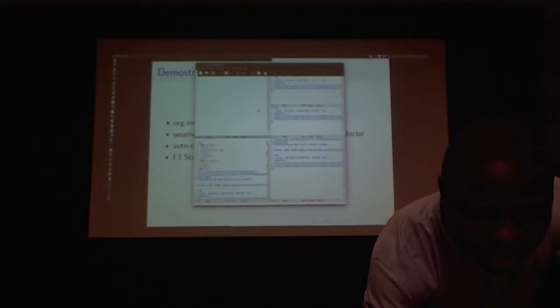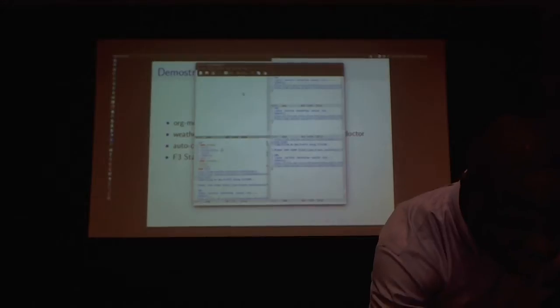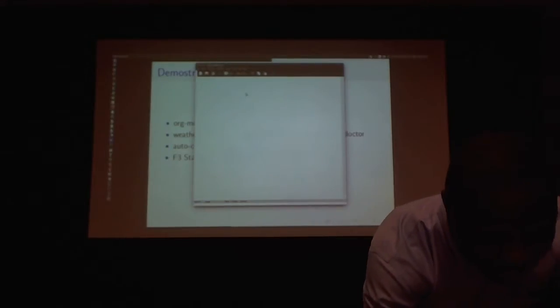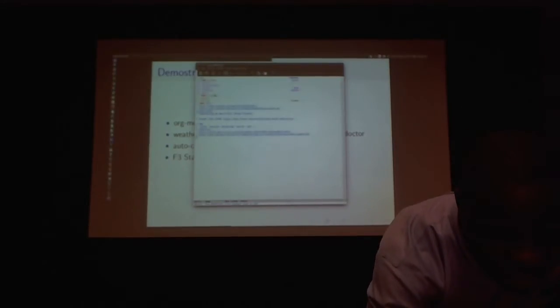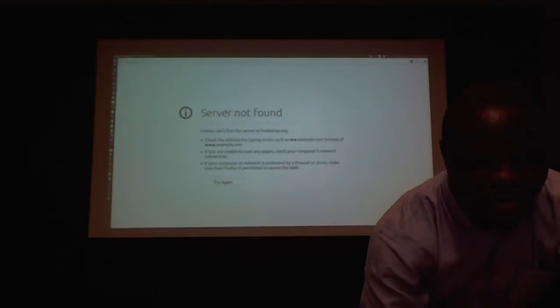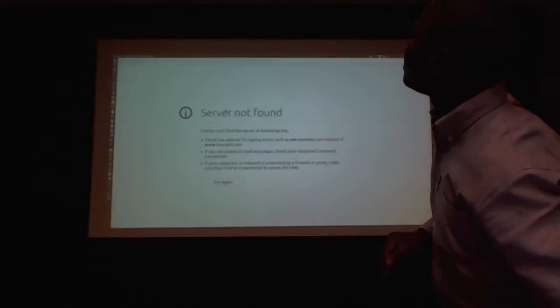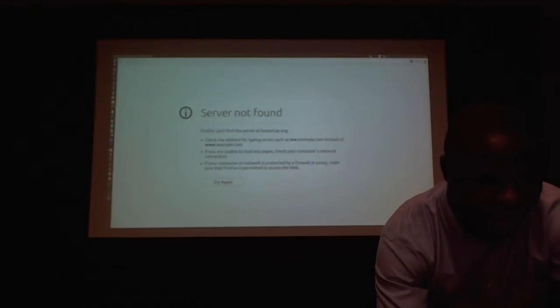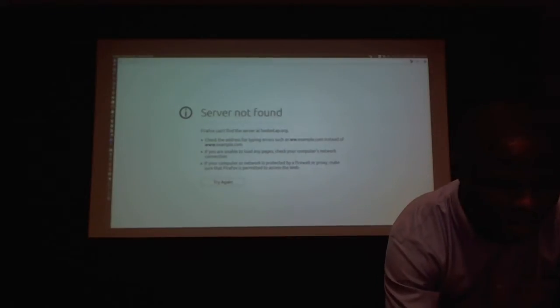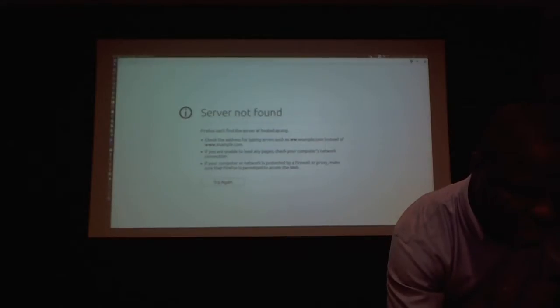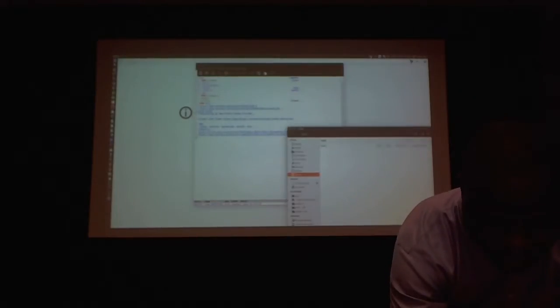It might be Ctrl behind X1. A window. Okay, hold on one second. Where is the Gary? All right, there we go. Oh, it's in the browser already? Let's see. Oh, I'm not connected to the internet. What's going on? I'm not actually connected to the internet, so I don't know what's going on right there.